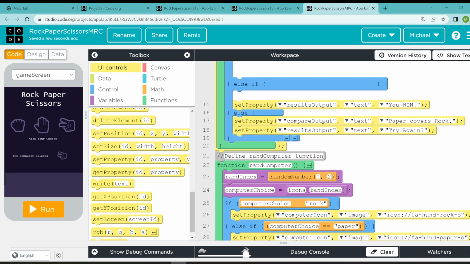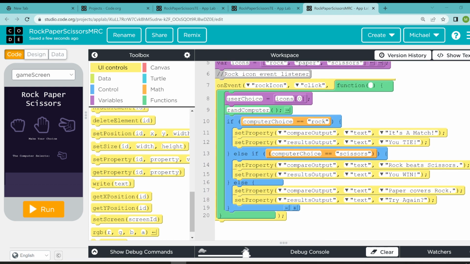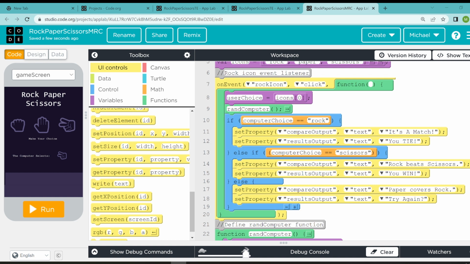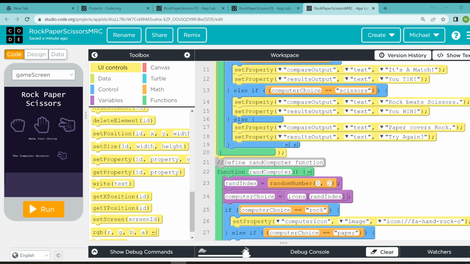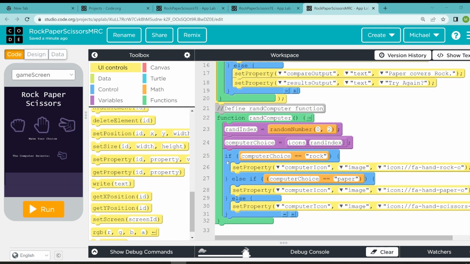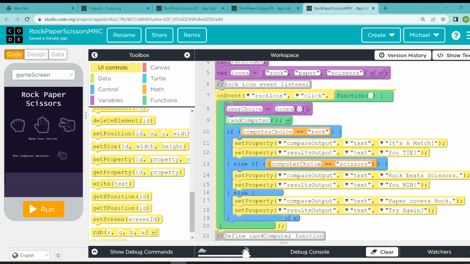So now if we go back up to line 9 in the on event for the rock icon, once that line 9 is hit, the computer will say, okay, I'm looking for a function definition. It will hoist up lines 22 to 32 and run that code first. Then it will continue with line 10 to line 19 with a flow of control.